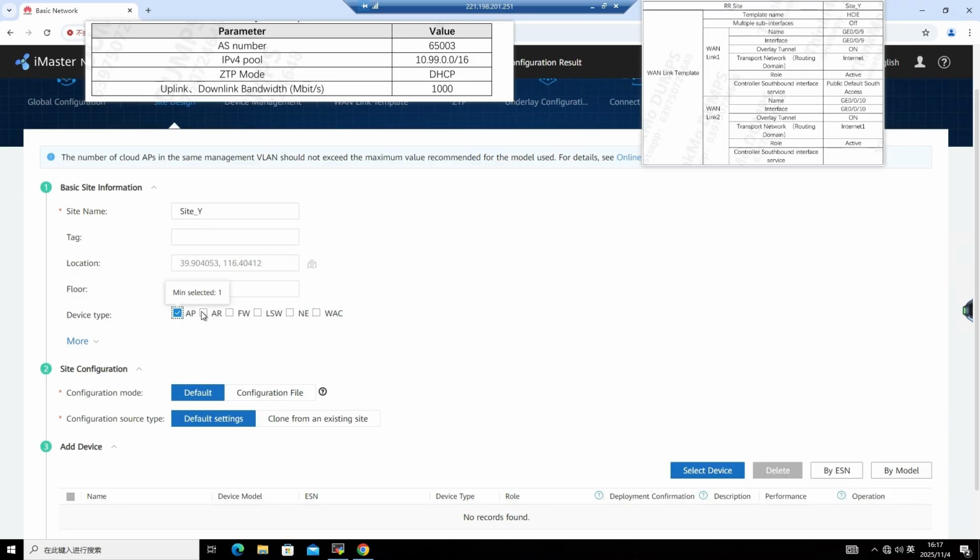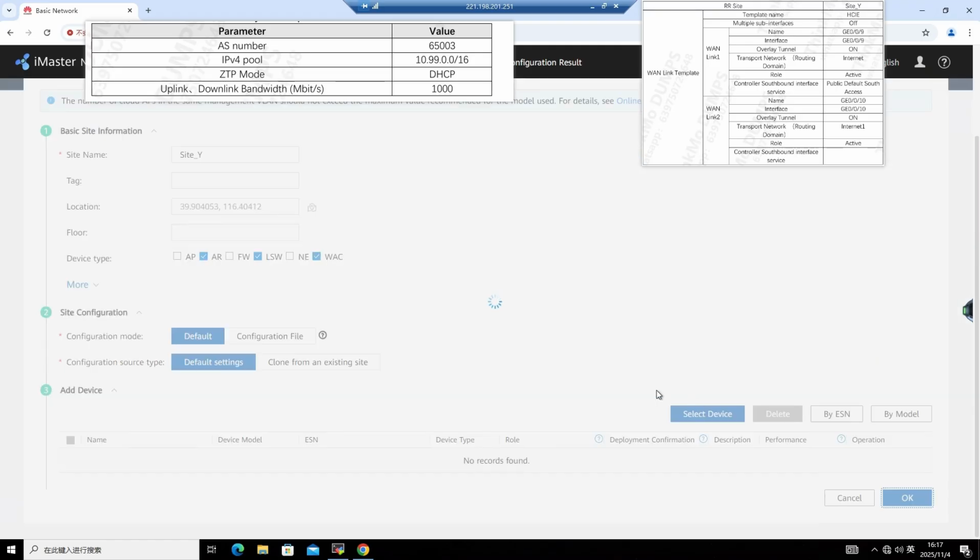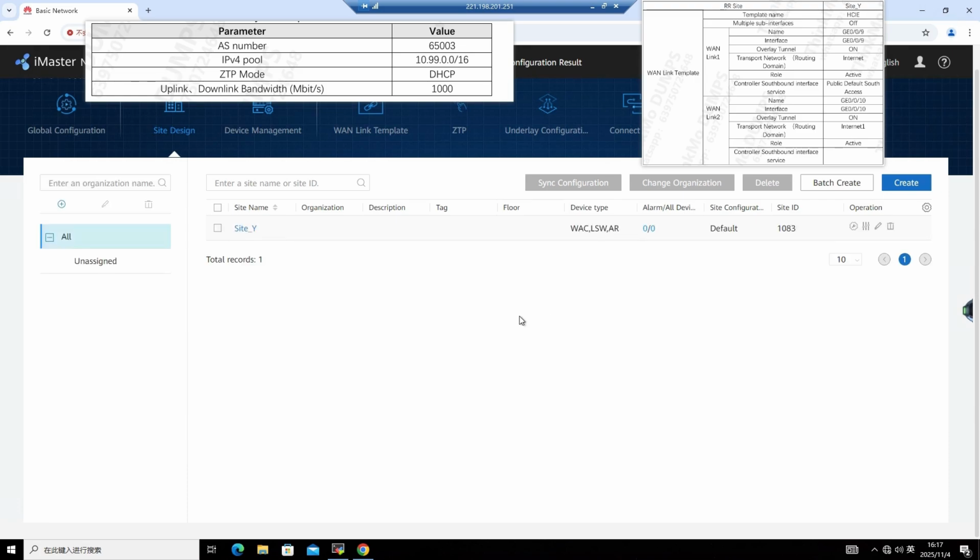Here we select the devices within WAN district, which involves AR. Right now, we just have AR, routers, switches, and our AC. So here, check the corresponding product. For the type, you can't select the wrong one either. When we import the table later, in fact, there are only these devices within the WAN district. If you select more, it will also cause an import error, so pay attention to this part. After creating this site, just click OK.